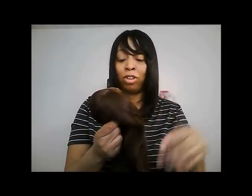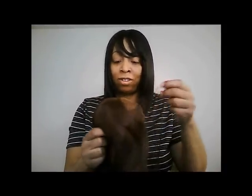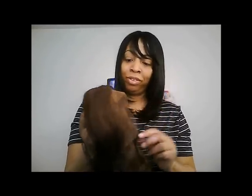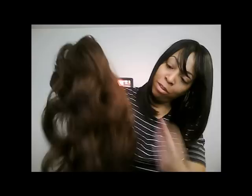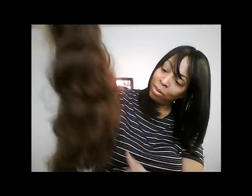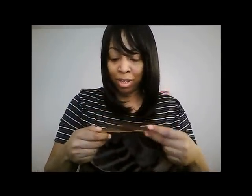I don't normally wear 33 but at 30 bucks I thought, what the heck, try something different. And it's better than paying $200 for one, so if I mess it up I'm not at that big of a loss. It is pretty though — needs a little brushing. Looks like somebody has had it out but it doesn't look bad. The curls are really bouncy. It does have all the lace, and the lace has not been cut.